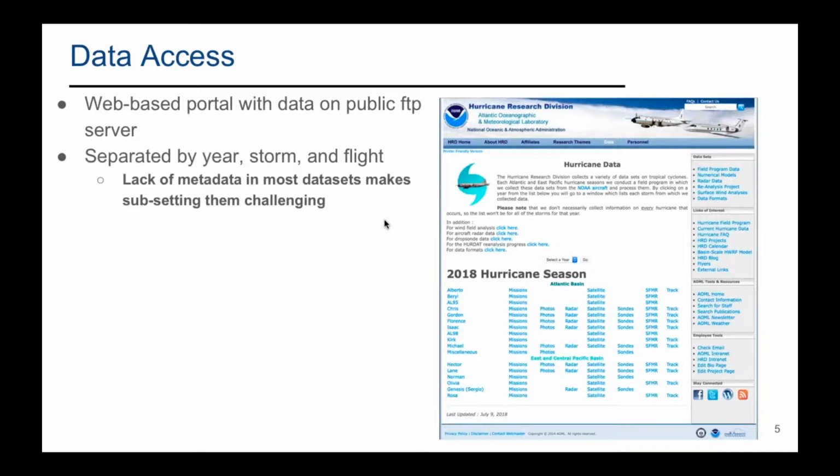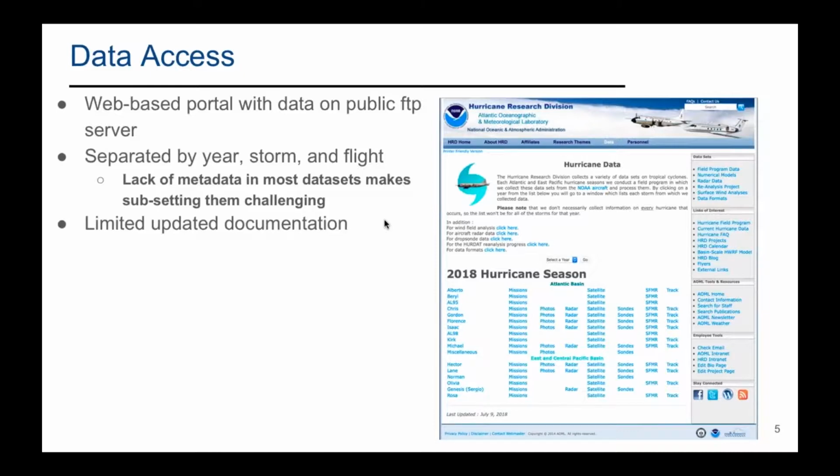Here I've got a couple of examples of the types of data visually. We have time series of data. Most of our data is track-like data, and here you can see an example of our flight level winds, but there's a lot of other variables that are along this same track. We also have vertical profile data, like our dropsondes. This is a plot showing all of the dropsonde locations in a storm relative sense that we've released since 1996. So there's a lot of them.